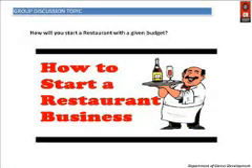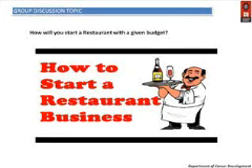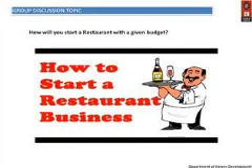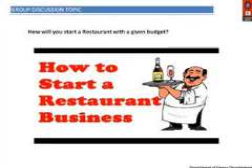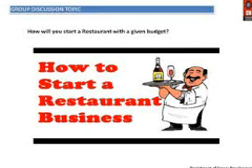Let us practice one more topic, that is how to start a restaurant business. So using SPELT technique, let us generate some ideas. I request you to pause the video for 5 minutes and try doing it for yourself. How to start a restaurant business. So using the SPELT analysis, S is for social.